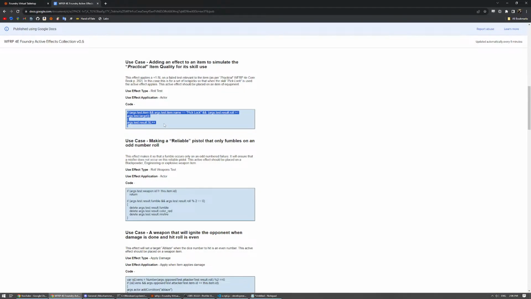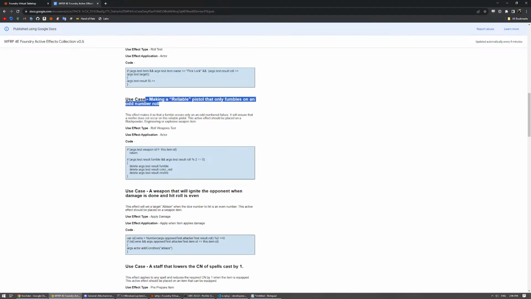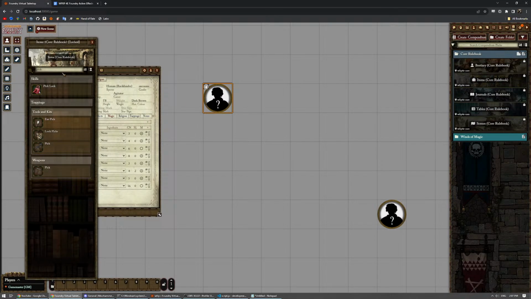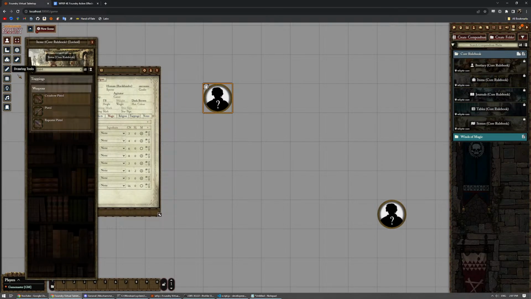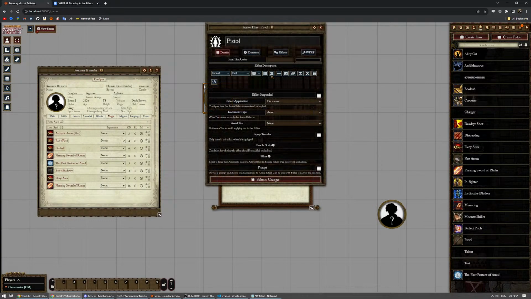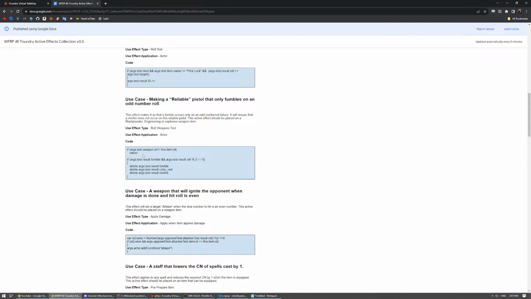But anyway, where was I? So yeah, make a reliable pistol that only fumbles on an odd number. Cool. So I think, let's see, pistol. Let's import that. Reliable. Okay, what we want here is if it's ever testing for weapon.id equals this.item.id, you don't need that.